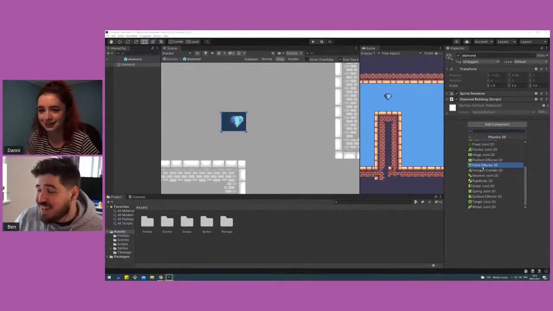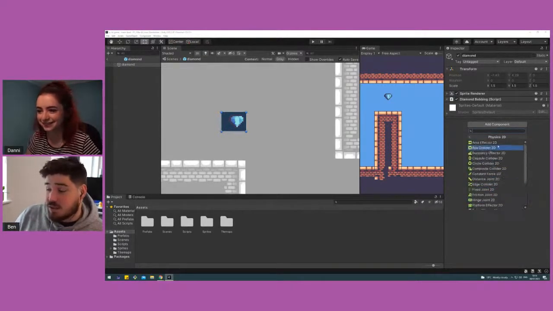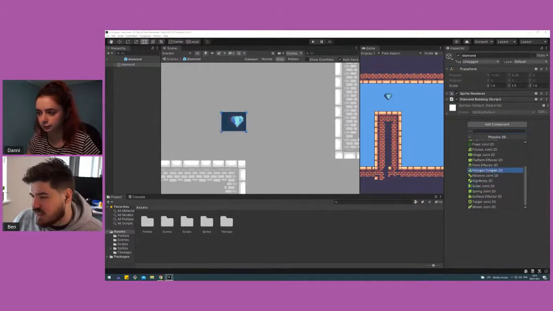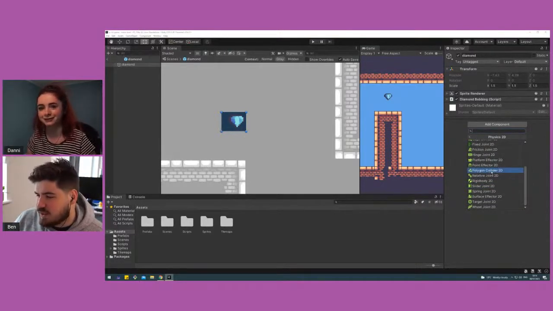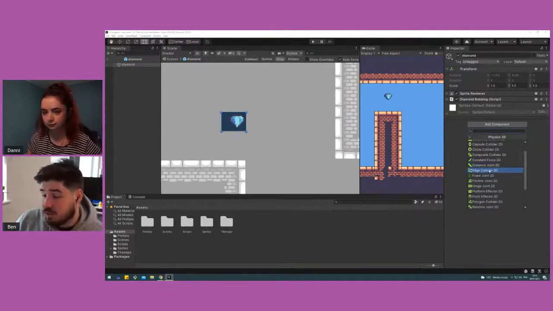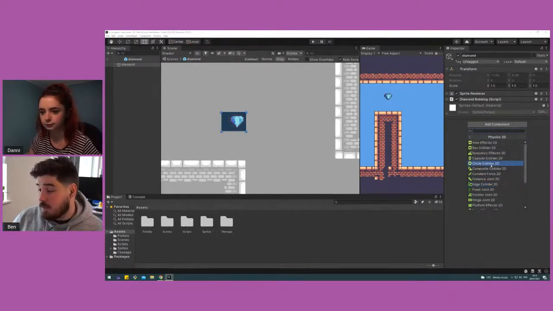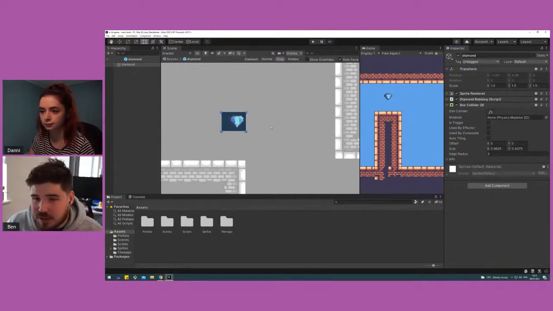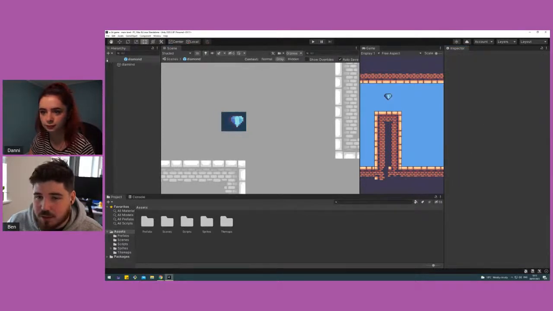So there are tons of different colliders out there. There are many different shapes. There's box colliders, circle colliders, I think there's polygon colliders. Polygon, yeah. There are all kinds of different ones, edge colliders, which is quite an interesting one as well. But I'll just show you, for example, a box collider. So a box collider, I don't know if you can see that actually, but let's go back out of this prefab.